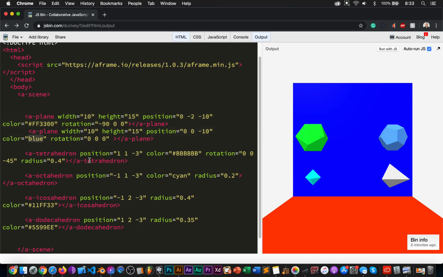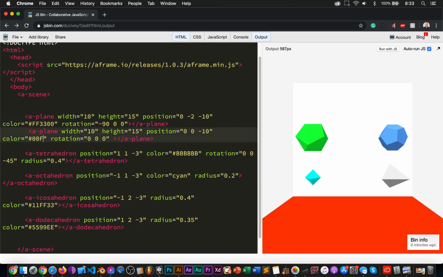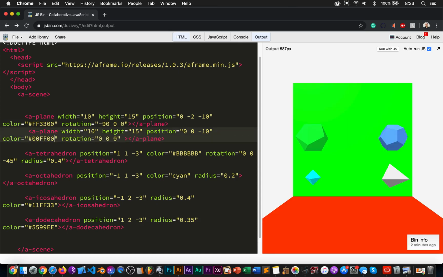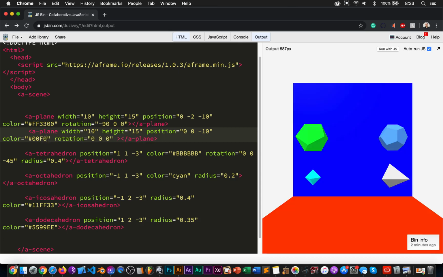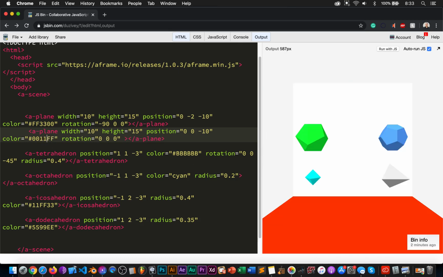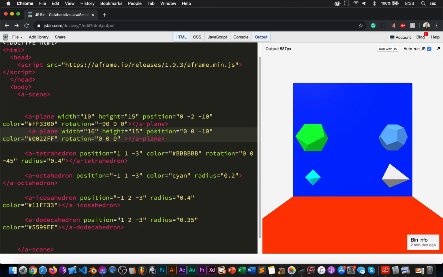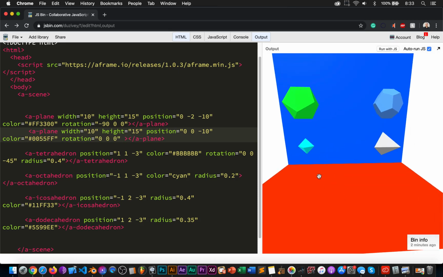Let's do the same for blue, right? Let's add in our number sign. So let's make it 00, FF, 00. And of course, the last color is blue. So technically that's what it is. So if you wanted to add in, you know, 1, 1, 2, 2, 3, 3, 4, 4, you can see that it's getting a lighter blue. And by adding in this different color, you can see that it immediately looks a lot better, right? So as you can see, that's kind of how you use colors here.